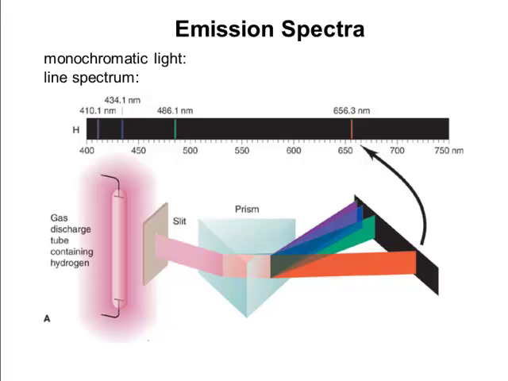What this leads us to is this concept that we're going to get into later on about how there are energy levels within these atoms and how those energy levels are going to contain those electrons. These very specific wavelengths of light are going to help us measure those energies associated with those energy levels in the atom. Okay, so this is an emission spectrum. It's a line spectrum for hydrogen.